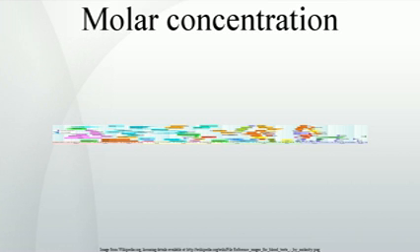Molar concentration. In chemistry, the molar concentration is defined as the amount of a constituent divided by the volume of the mixture. It is also called molarity, amount of substance concentration, amount concentration, substance concentration, or simply concentration. The volume in the definition refers to the volume of the solution, not the volume of the solvent.